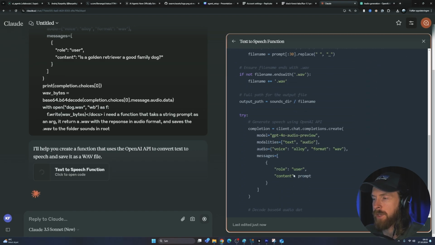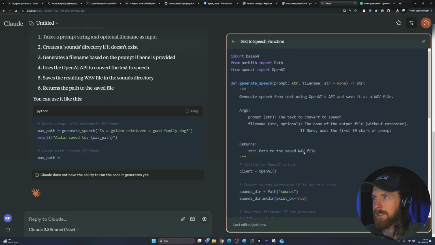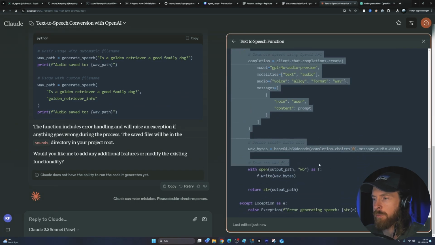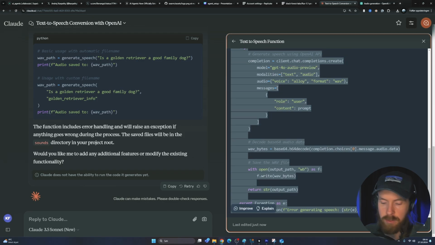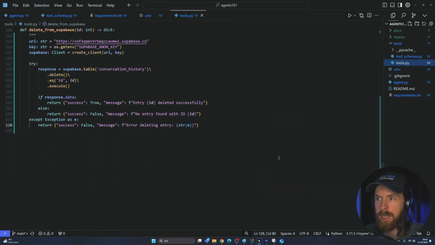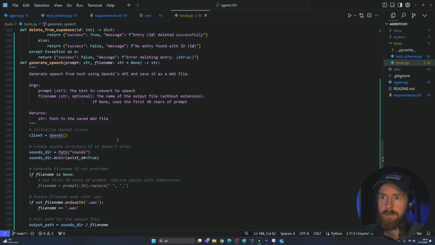Okay, that was pretty quick. I haven't tried this, so this is a bit uncertain, but we need to import OpenAI, right? Path, okay. So what I want to start with, I just want to copy this function, right? So let's copy that. We can go back here. Now I want to go into tools.py, go all the way down here. Just paste it in.